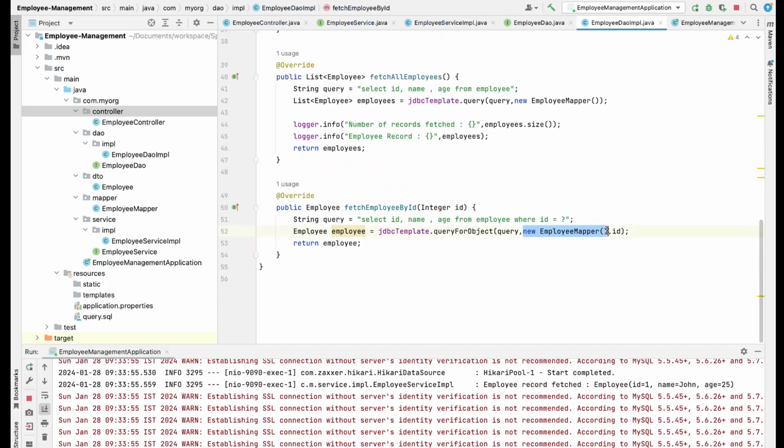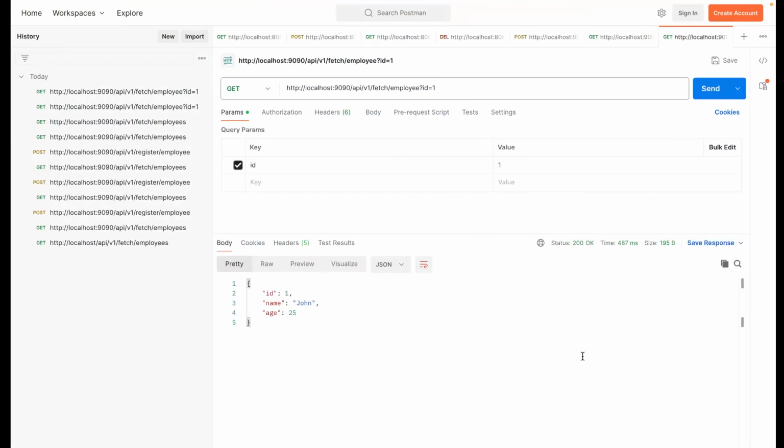Whenever you see something associated with new keyword, you would see that the object of that is created. When you see this new employee mapper, an instance of this employee mapper is created. So here in this example, we are able to fetch the details of that single employee record.